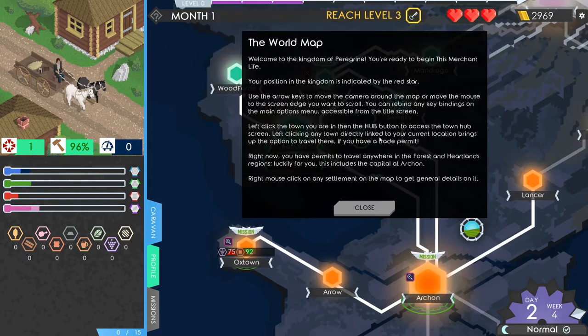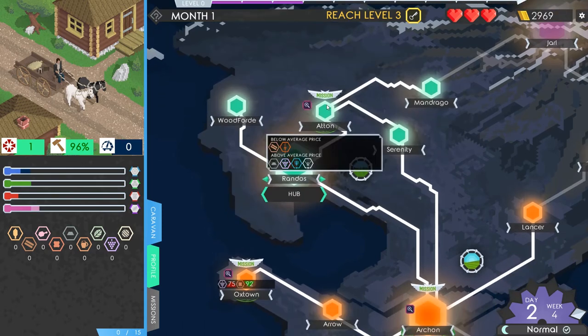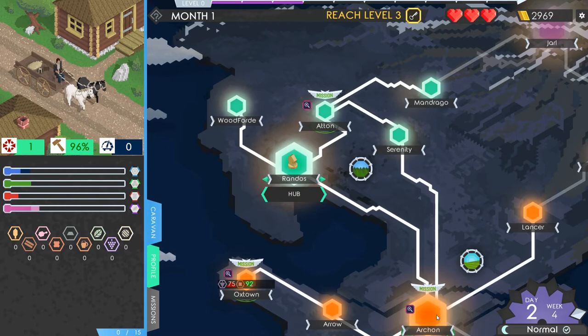Left-click the town you're in, then the hub button. Yeah, I got that. Left-clicking any town directly linked to your current location brings up the option to travel there, if you have a trade permit. Oh. Right now you have permits to travel anywhere in the Forest and Heartlands regions. That includes the capital at Archon. Right mouse click any settlement on the map to get general details on it. Okay. So I've got a mission here, here, here, but I don't have a permit to go there. That's interesting, that's why those are red.